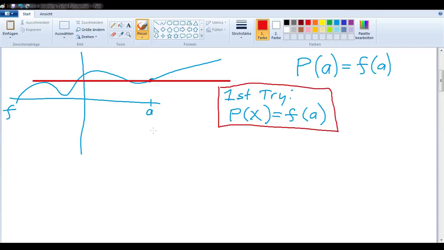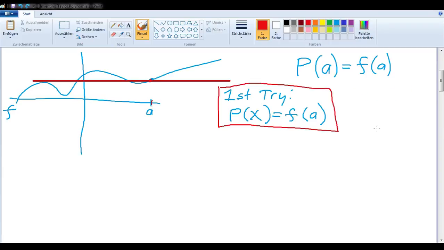Well, one idea we might have is to say, let's just go to the next point. We'll call that maybe point B. And we'll say that we also want p of b to be equal to f of b. But the question here that we would have to answer and would not be able to answer would be, what is the next point after a? Let's say a is equal to 3. Well, what would b equal? Is it 3.1 or 3.01 or 3.001? There is no next point. So that line of thinking is not going to get us anywhere.